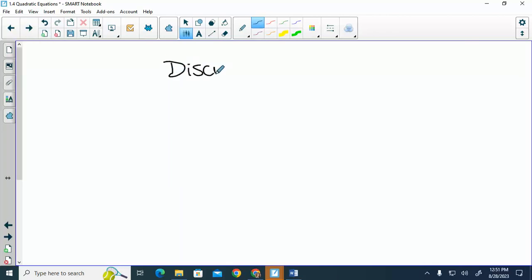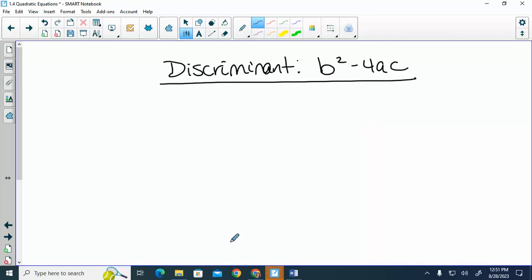So b squared minus 4ac. Maybe I don't really care about what the answers are. I just care about what kinds of numbers they will be. It impacts the graph. If you remember, solutions are where it hits the x-axis. So if something gets 2 solutions, it's hitting the x-axis twice. If we just get one answer, it hits the axis and bounces off. And if it's imaginary answers, what does it look like when you graph it? Does it ever hit the x-axis if they're imaginaries? No. So the discriminant is useful in telling us that.